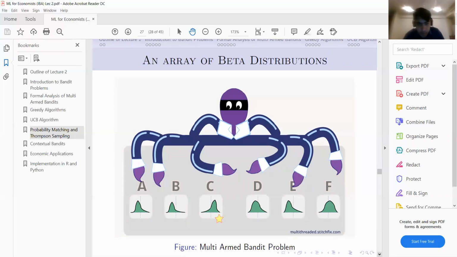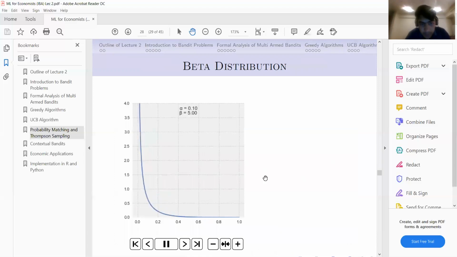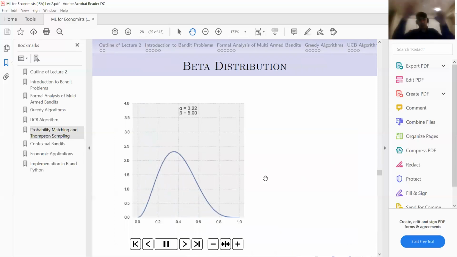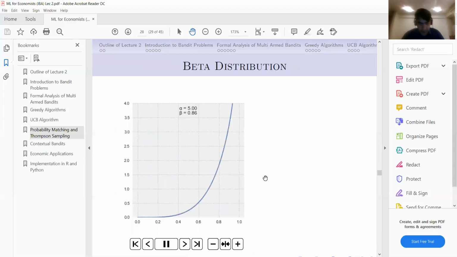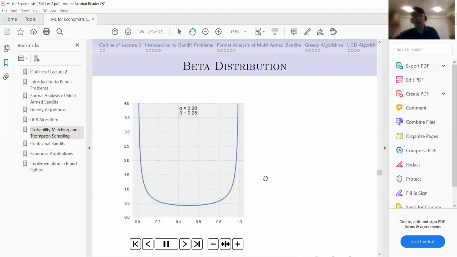So I have this cool graph here. The beta distributions will keep on changing over time when alpha and beta are changing. So if alpha is really high relative to beta, you saw just now, or similarly in this case, alpha is really low relative to beta, when you're towards the left. And if you're skewed towards the right, you can see alpha was 5 and beta is 0 point something. So if you're skewed towards the right, alpha is very high and beta is very low.